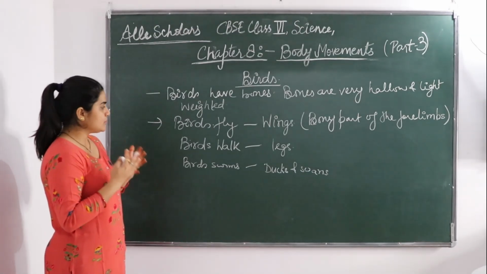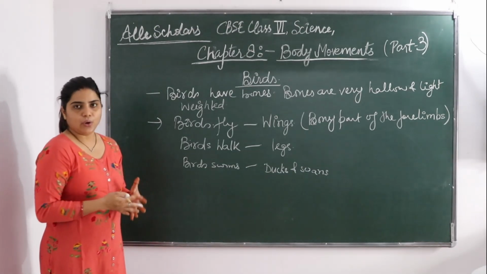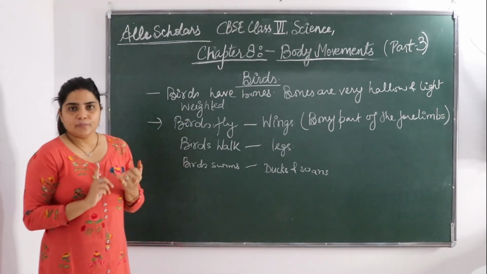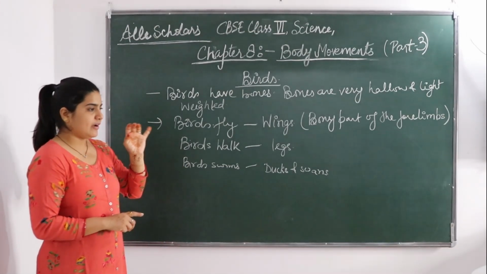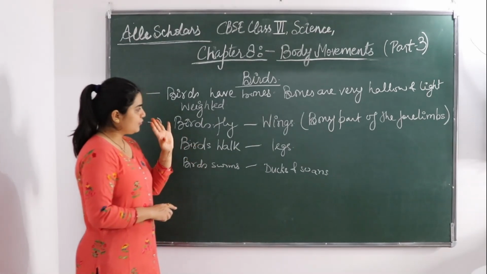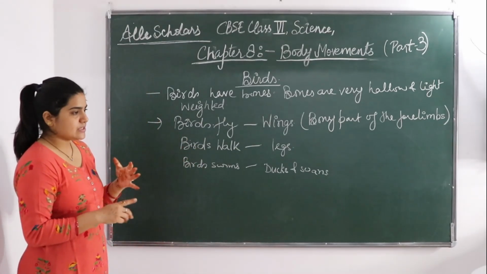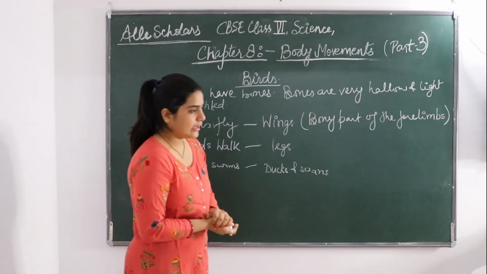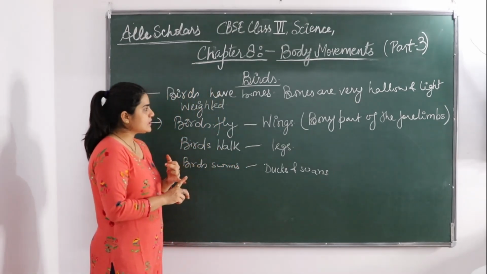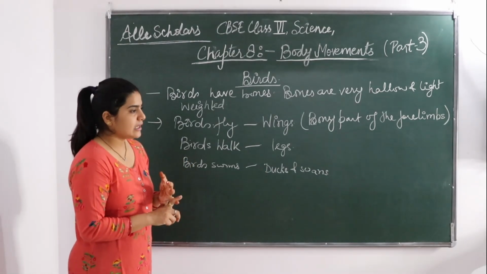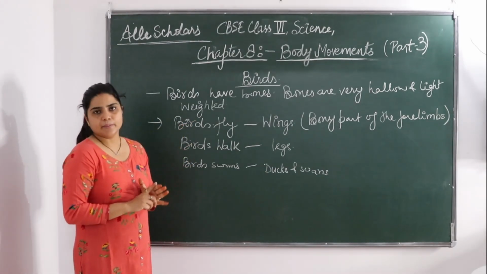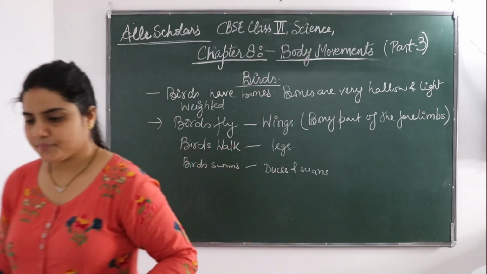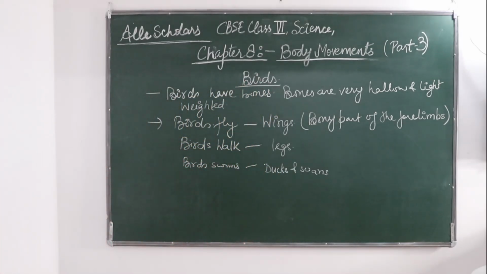The shoulder bones are strong. Okay, shoulder bones भी होती हैं उनके पास, वो strong होती हैं. दो breast bones हैं, वो modified हैं for the flights which they use to wing up and down. Okay, so shoulder bones हैं, breast bones हैं और forelimbs की bones हैं. Okay, so this was about birds. Next we shall see about fishes.